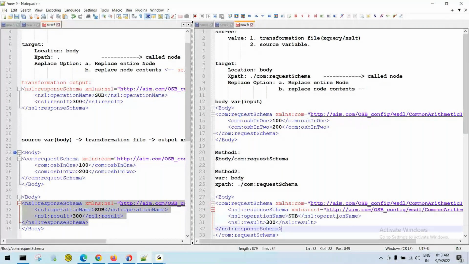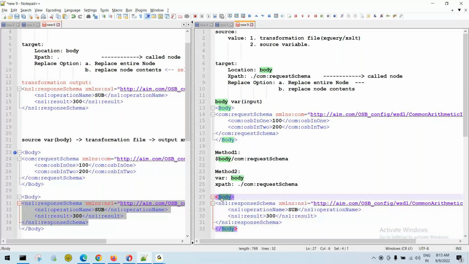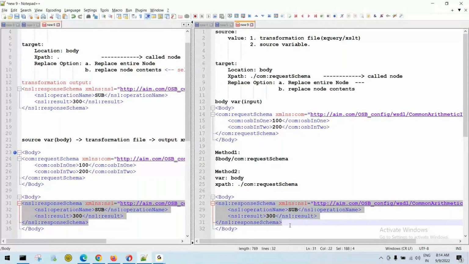So this is how your body variable looks if you say node content at this configuration. With this configuration, if you selected node content, the node is request schema, and the content you are replacing, only the content will be replaced. Suppose instead of content, you select this option. Then the entire node will be replaced. This way, your body tag will remain the same. Under that, which part of your body variable you want to replace will be decided with these three properties, in combination.